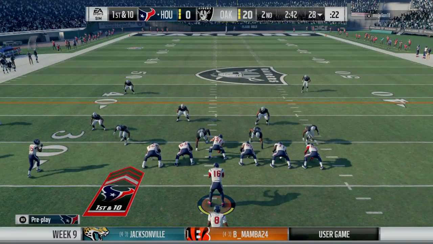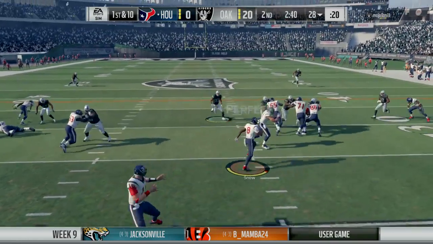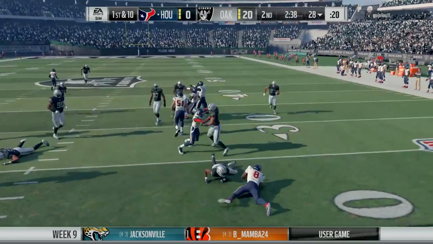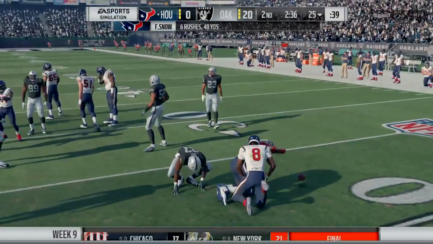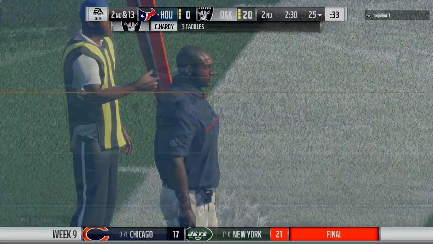All right, now, look at 56. Now a handoff running off tackle right. And he's going to lose yardage and be backed up to the 25. A loss of a full 3 yards, and now it's second down.